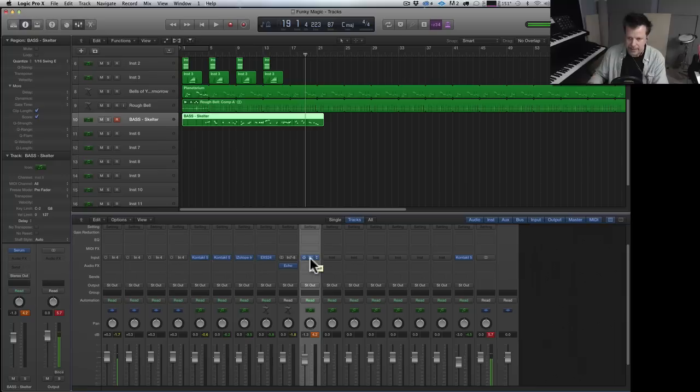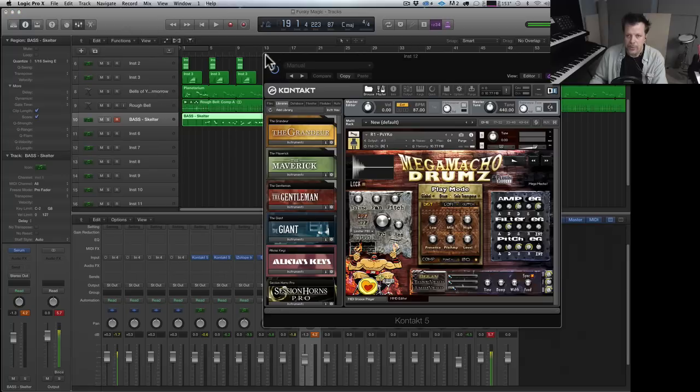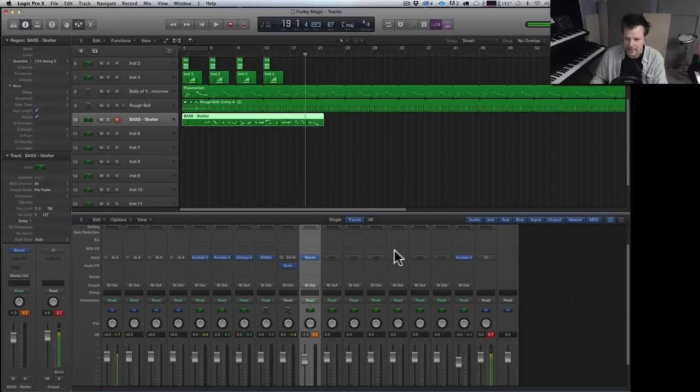You can buy the bundle right now. You can get the bundle and you get both. You also need to own Mega Macho drums for Kontakt 5. So without those two, version 3, there's, I guess, technically 3 libraries, but the bundle and Kontakt 5 version of Mega Macho drums, this won't play. But you can still have the sequence data to play with if you so desire.